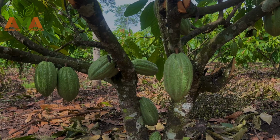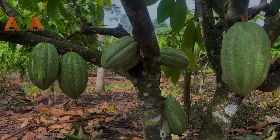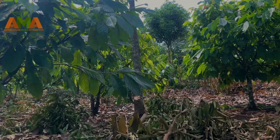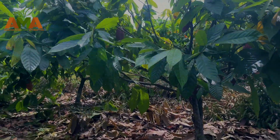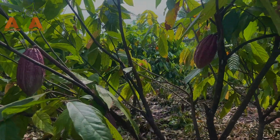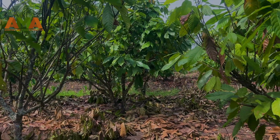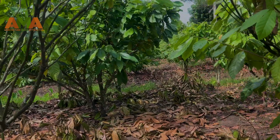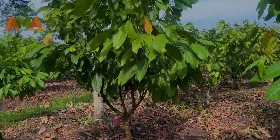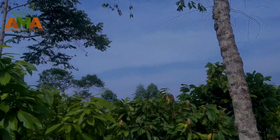Let's go. Number 1, cocoa is rich in antioxidants, so it helps protect the body from free radicals. Number 2, it helps with heart health. Cocoa can improve heart health by lowering blood pressure, improving blood flow, and reducing the risk of cardiovascular diseases. Number 3, cocoa boosts brain function. So if you have any problems with your brain, cocoa is the one thing to go for. I know people go for the fish oil, but cocoa will also help on that. Number 4, cocoa helps with skin health. It protects your skin because of the antioxidants. And number 5, it has anti-aging properties that help protect you from wrinkles and other signs of aging.